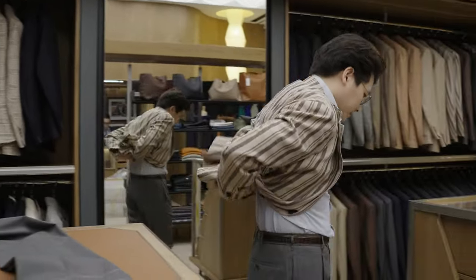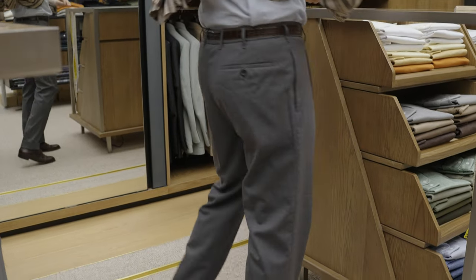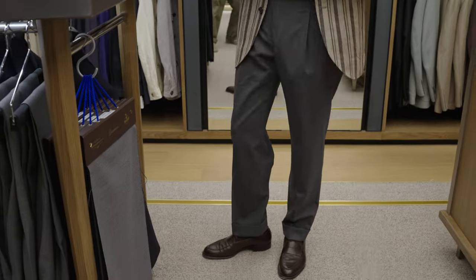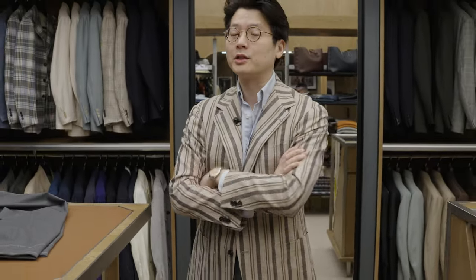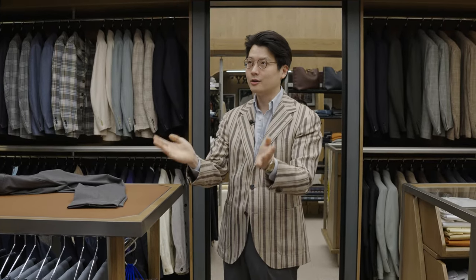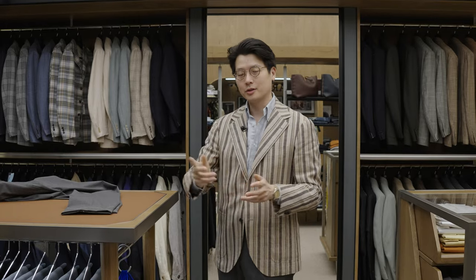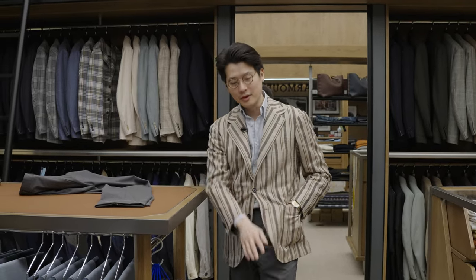And actually when you put it on, you don't notice it at all. So I'm wearing a pair right now, and I'd say they are super duper comfortable. Also a little introduction on what I'm wearing today — this is a new model 15 from this spring/summer collection. We actually have the first part of the spring/summer lookbook finally shot. Please go online, check it out, see all the fabulous things that we have this season, including these.